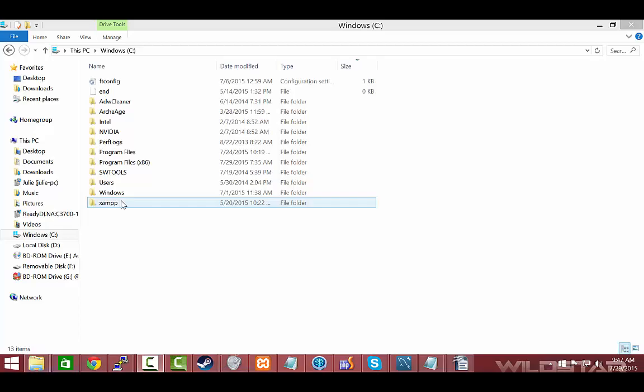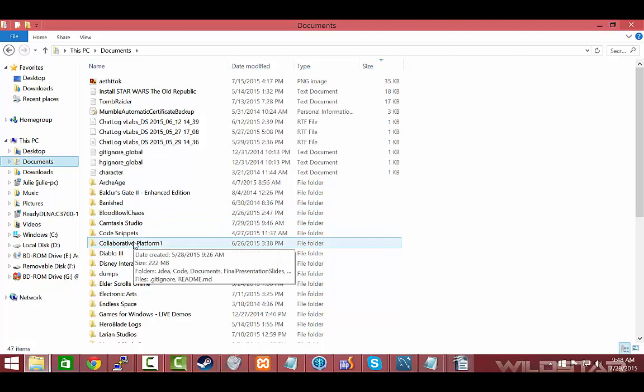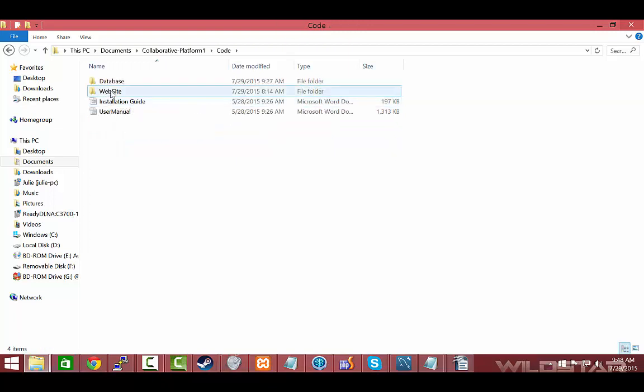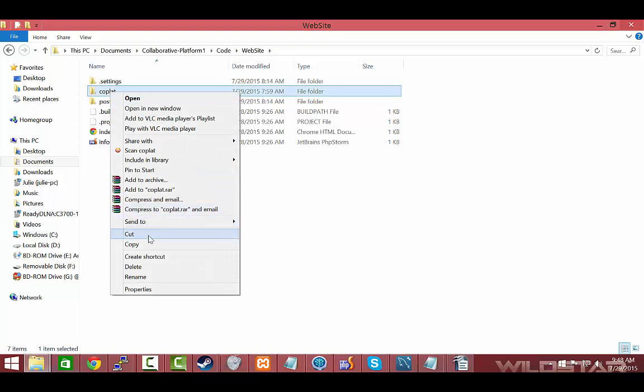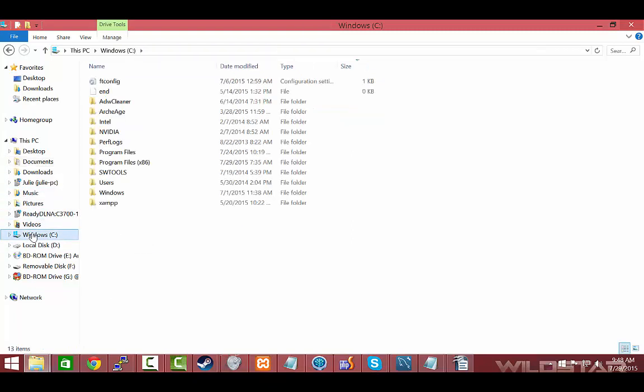The first thing that you need to do when you're getting this over to produce it on your local server is go to where you got it from your GitHub. Right now, for me, it's in my documents in Collaborative Platform. You go to Collaborative Platform, Code, Website, Coplat. You need to then take this folder, copy it, and after you install XAMPP, make sure it's installed into just base C, not in Program Files, not anything like that.